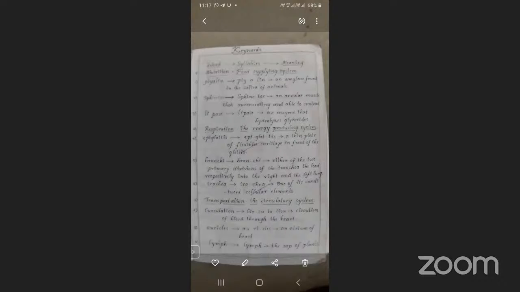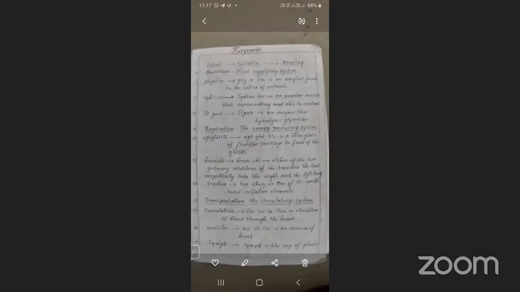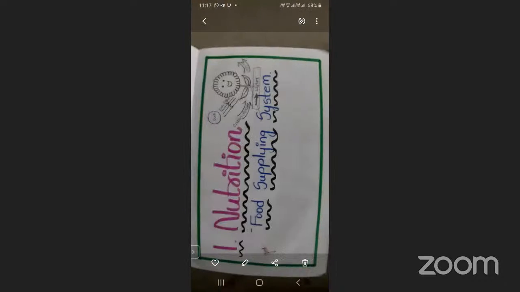Now, after completion of those words, syllables and meanings, you can go for lesson 1. Now here, it is a 10th class slide. Now, what will you write first? What is science?